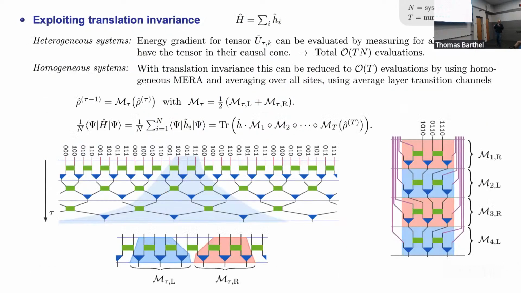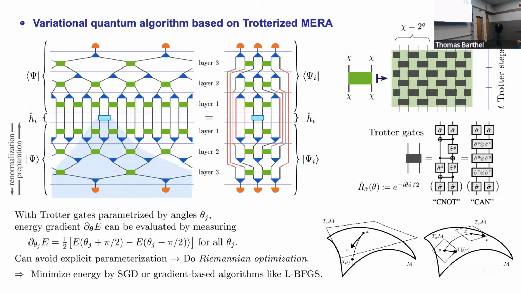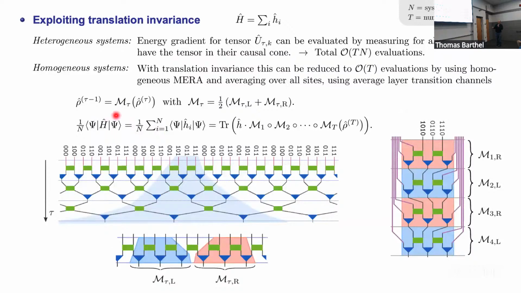Yeah, so there's one caveat, and that's something I didn't talk about. Here I just talked about one local energy term, one interaction term. If you now have an extensive Hamiltonian, so a sum of many local interaction terms, then how do we get the sum over the system size? But if you have a translation-invariant system, it turns out that you can do this very efficiently.